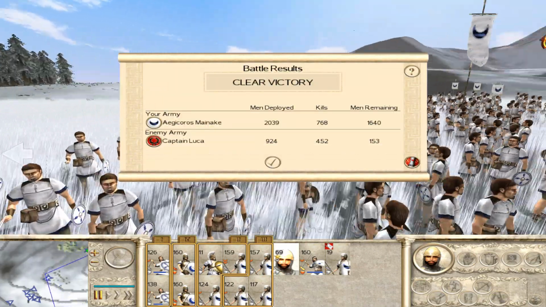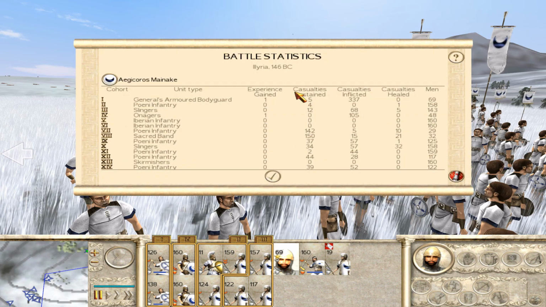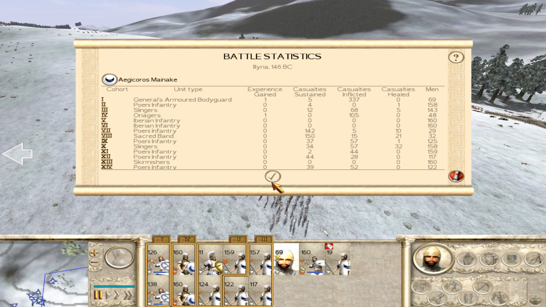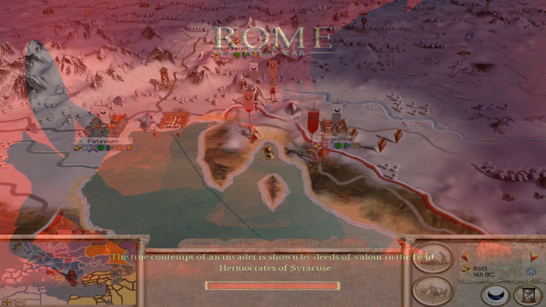Right, so we only lost 452 men, but Captain Luca's army was just about eliminated. Good performance all around by my men, if I do say so myself. As you can see, the kills do speak for themselves. Quite a few units were putting in the effort, getting good numbers of kills. We just did good. So, Hermocrates of Syracuse, what do you think of that?